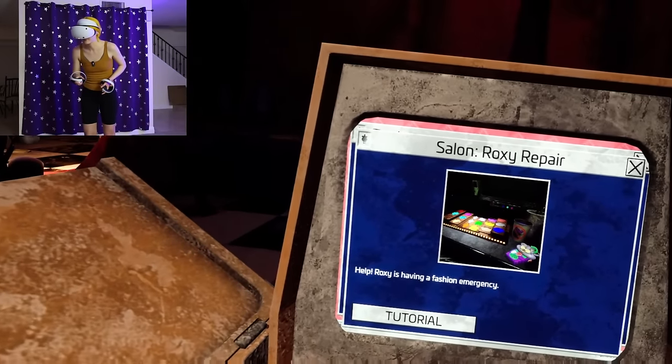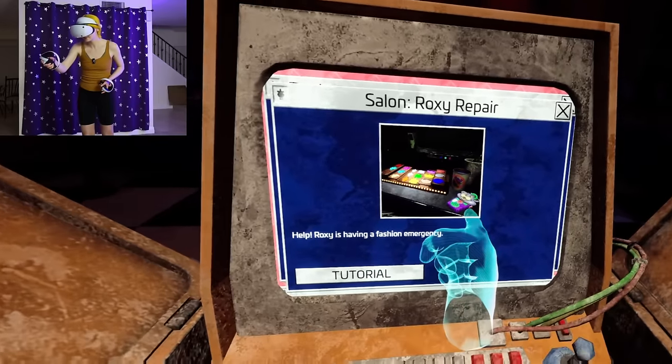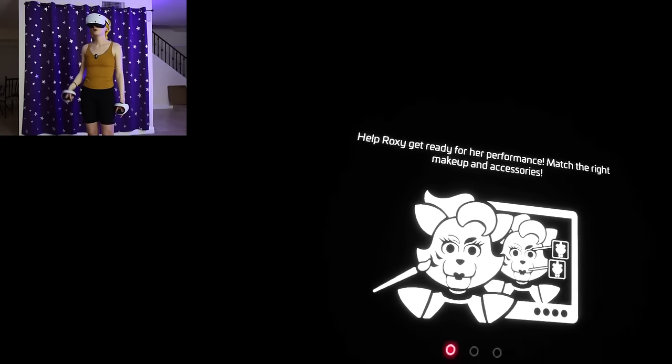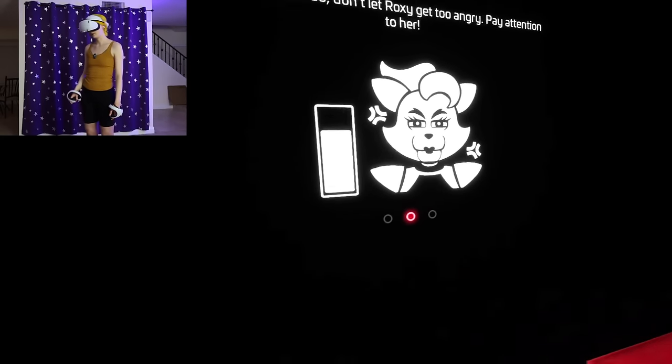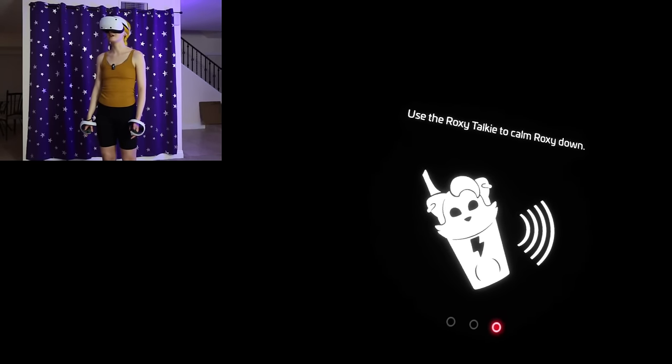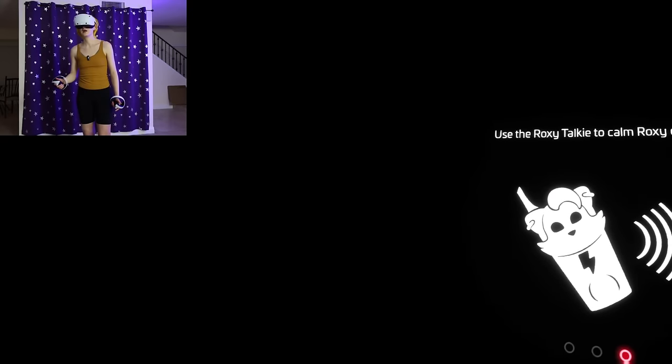Help, Roxy is having a fashion emergency. Oh, it's the Roxy talkie, whatever it's called. Oh boy. Help, okay, we're still helping her get ready. All right, oh, because she can't see us anymore. So now we have to talk her down from the ledge.